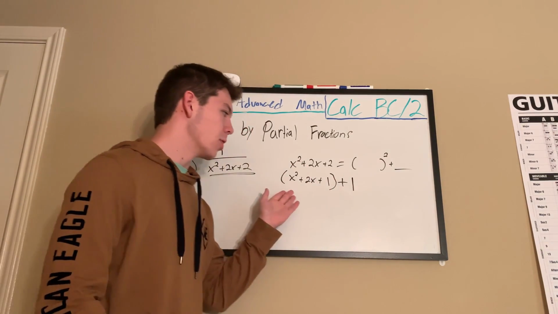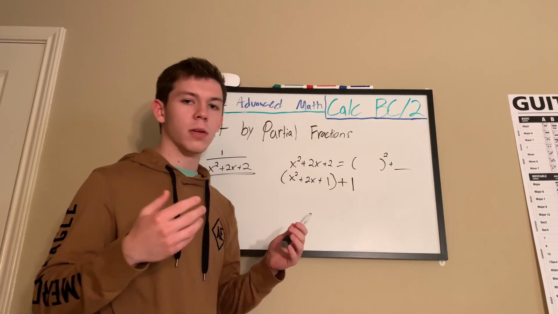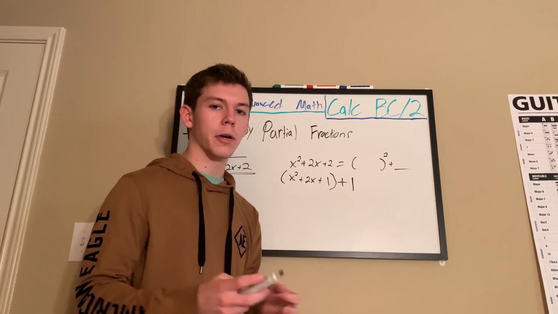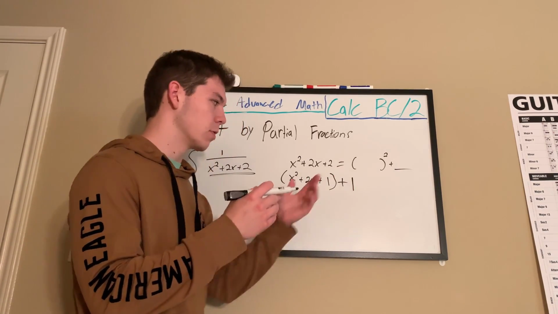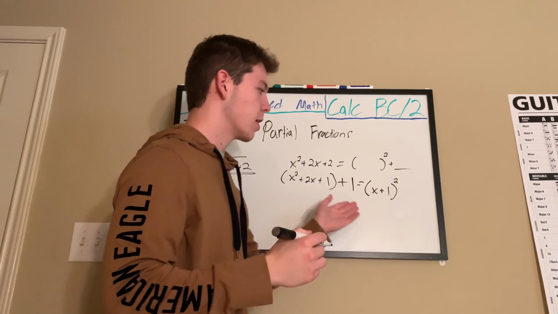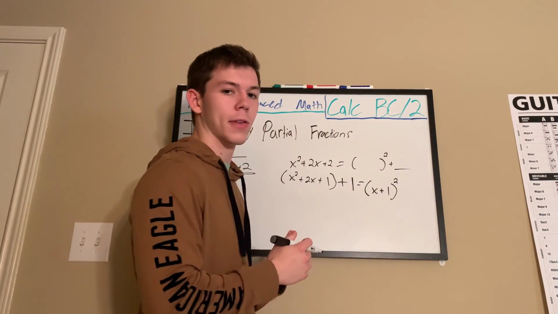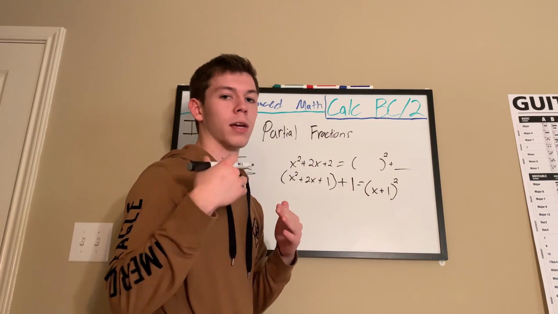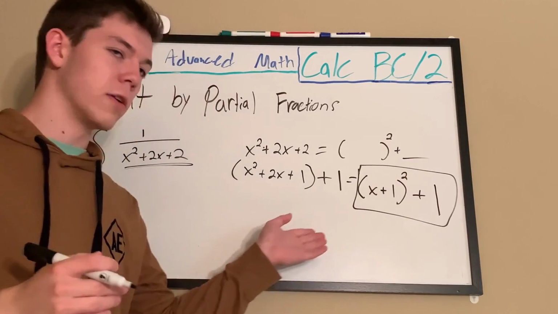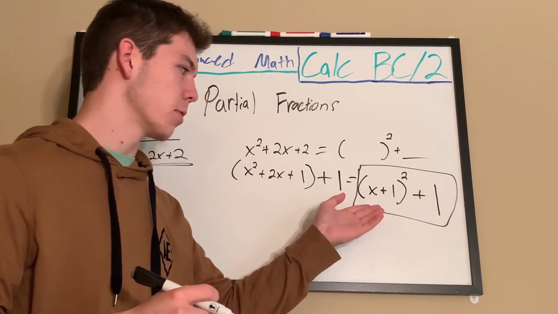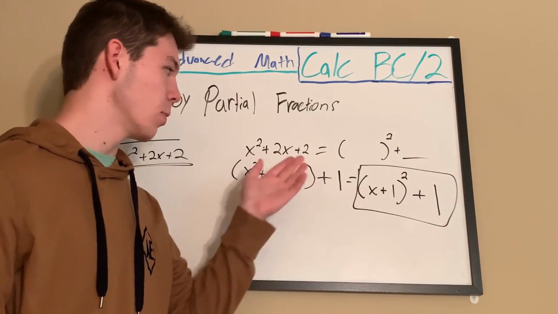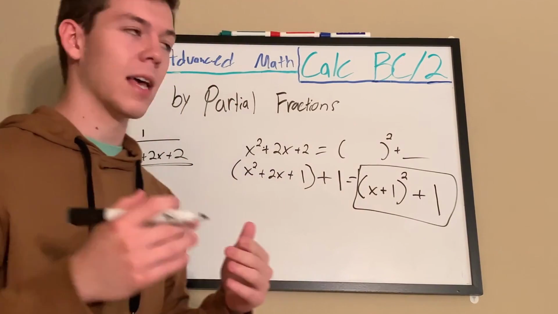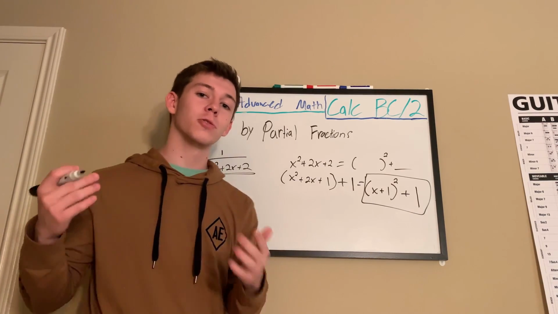Now, as you'll notice, we already put this into a squared function, so you can pretty easily derive that x squared plus 2x plus 1 is x plus 1 squared, and that's the function that we're going to have in the parentheses over here. And then this extra 1 over here is going to simply go out to the side because we're just throwing it over there. It wasn't part of the equation that we ended up with. So it's going off to the side, and we're going to use that later when we plug it into an equation. So we've broken this into partial fractions. We've got it in an x plus 1 squared, which is much more useful than this one because we have one term squared plus 1, and we're going to plug that back into the main equation, and you're going to see how it's useful for us in just a second.